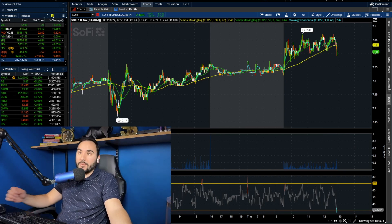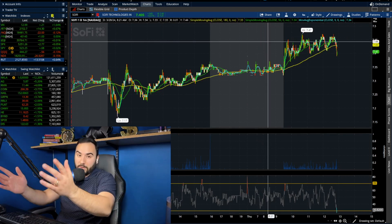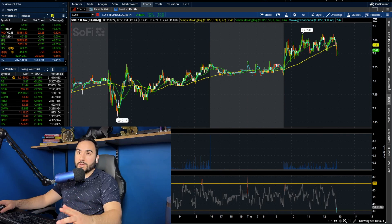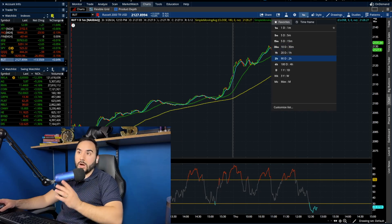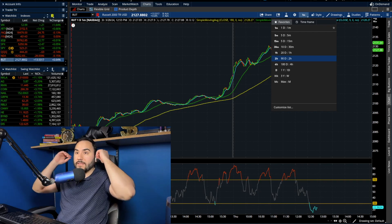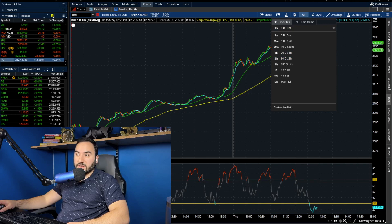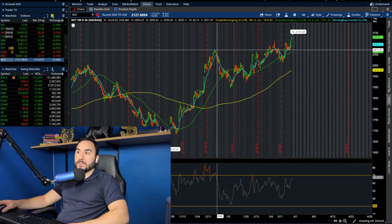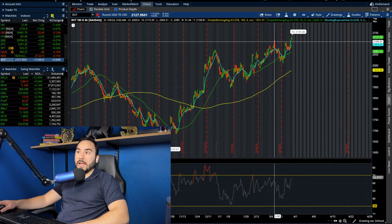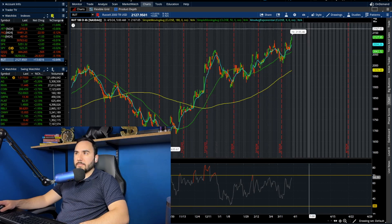So again, it's about 1 p.m. right now on the East Coast. Before we talk about SoFi, let me show you the Russell quickly. I think this is very important to point out. The Russell is starting to break out. We're up 0.6% in the midst of an overall red day pretty much for the other indexes, and we're taking out the recent highs. The Russell just with today's move took out the highs from a couple of weeks ago, and now we're clearly above the highs from back in December.